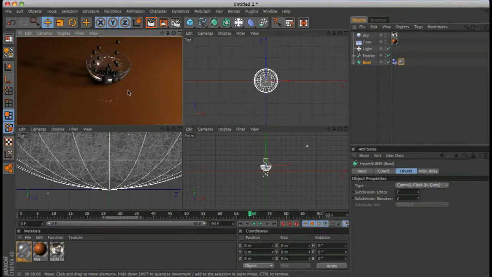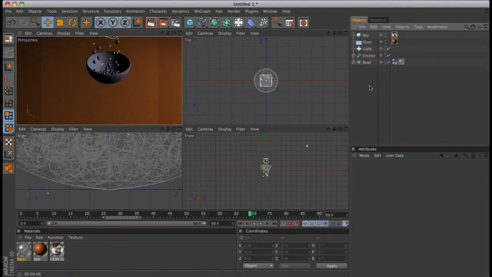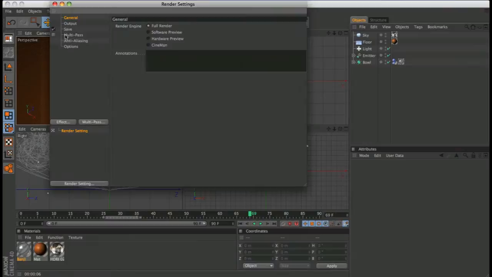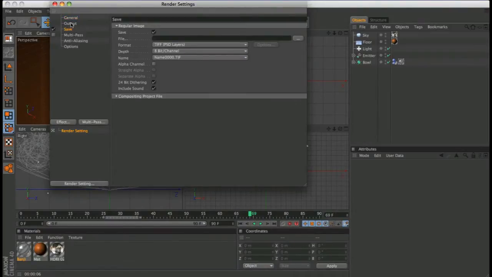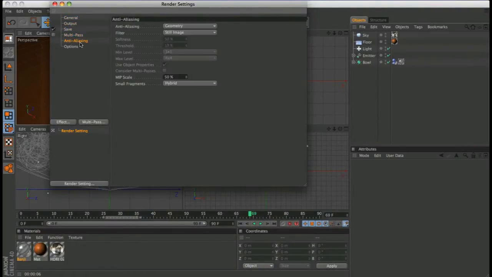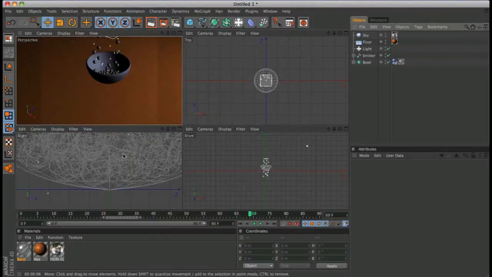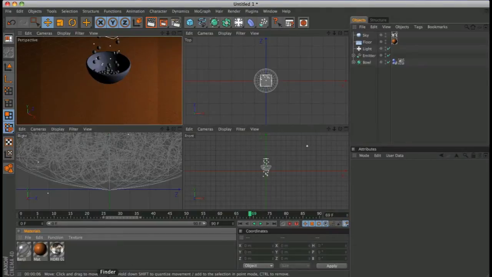But we want some more refraction on it. Let's first put some better anti-aliasing, to see it better. Click over here and choose best. You can put still image, and when you render your animation, don't forget to put animation, because still image is pretty long for lots of frames. So you drag it, which I already did.